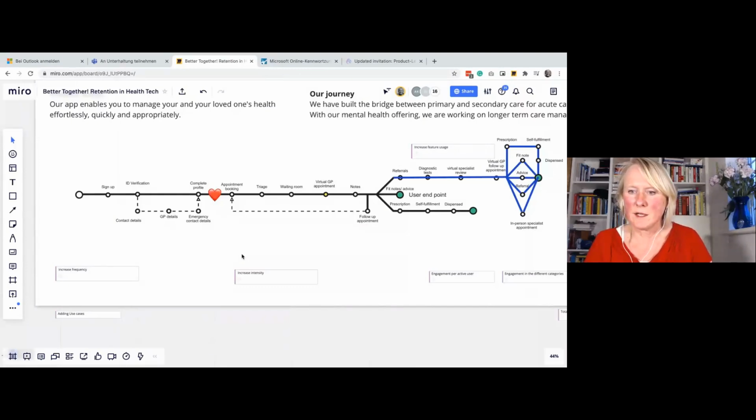How do you extract user insights once users are in the journey? We're using a few things. We're also offering patients, if they're interested, to do more user research with us. And then at the end of every consultation, there is a survey where we ask for feedback. And that's how we make sure we close the loop.